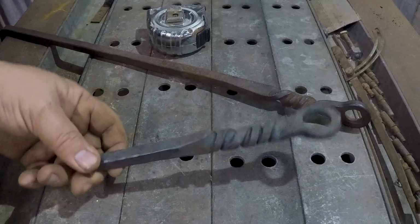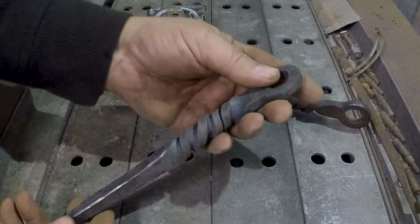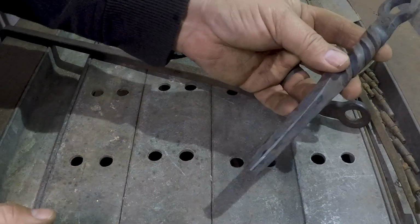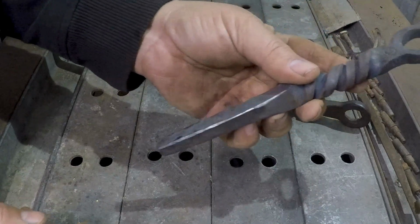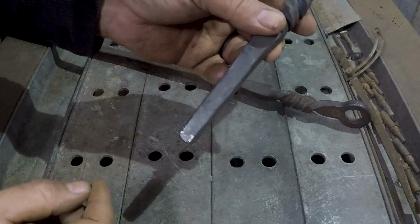Yeah, I'm gonna have some lunch and think about it. And I will come back, and I will either have a new one of these in process of being drawn back out, or I will be welding something onto the other end of this.